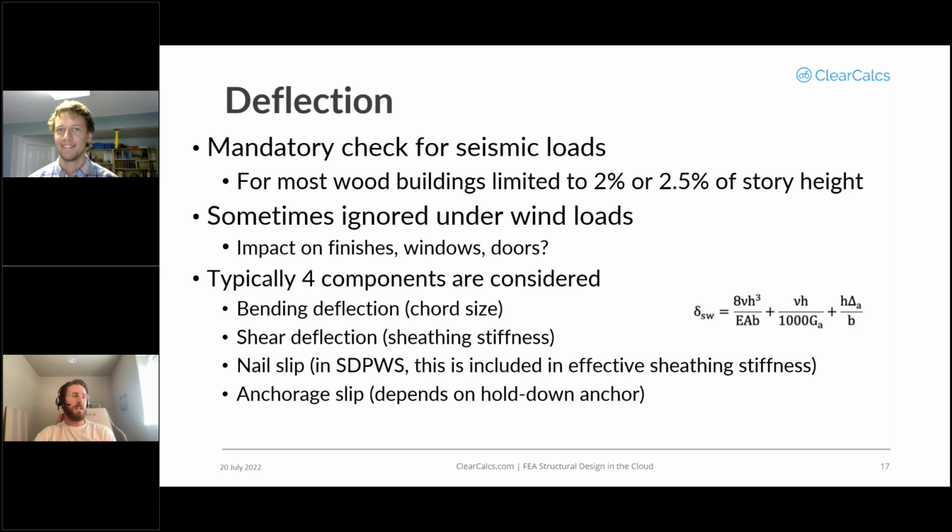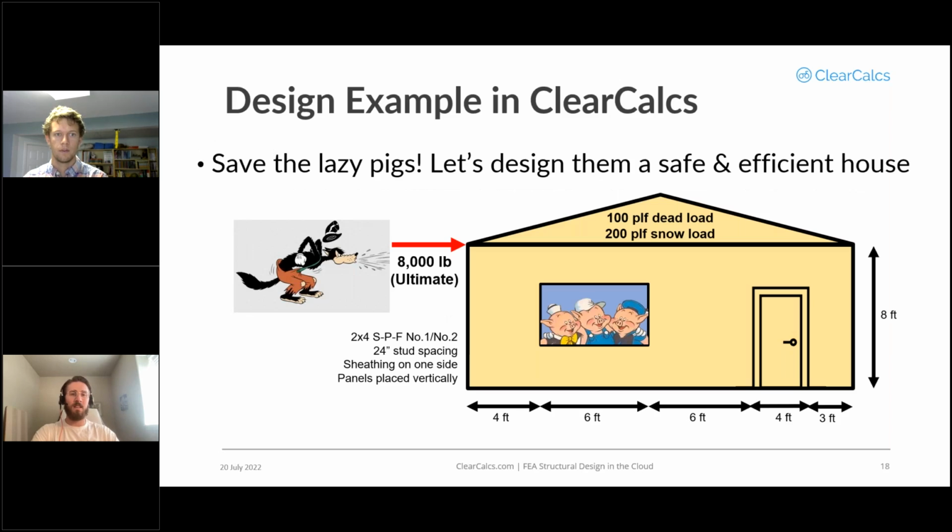Another question from Randy that I'd mentioned I'd bring up during the Q&A is we were talking about the wind loads here in the deflection slide, and then when we went into our actual example where we were saving those pigs, we went straight to the 8,000 pound ultimate load. So he was just curious, where was that wind load determined? I know you mentioned we would be using, or they would use, ASCE 7 most of the time. Just curious if you could comment on that.